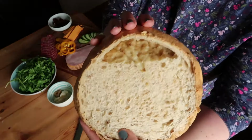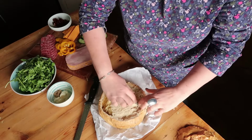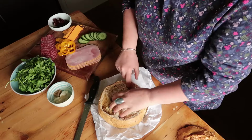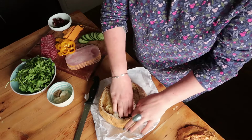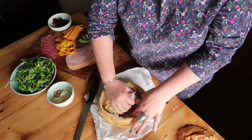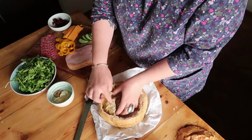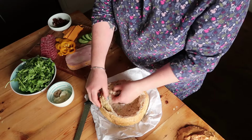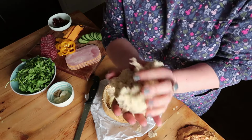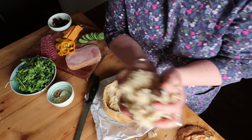Looks like a brain. Anyway, what you're gonna do then is about an inch in from the side, you're gonna pull out the breadcrumb. And then you're gonna use your hands and kind of pull out the center of that loaf. Now I'm gonna leave that nice cheesy bit in there because that adds a bit more flavor. So there's the guts of my loaf. Don't waste those, let them go stale and then blitz them in a food processor and you have breadcrumbs.